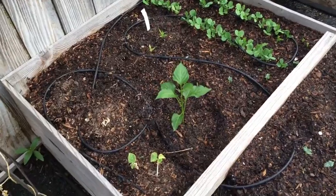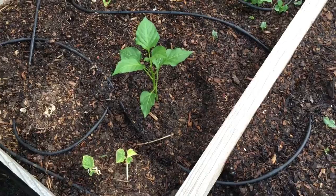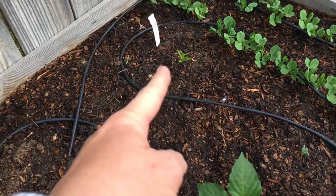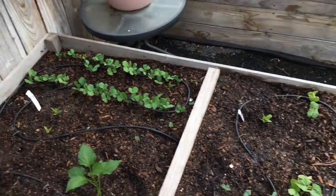This next box, this is an Anaheim. He's doing really, really well. I don't know how he got so big. My jalapenos back there are like tiny. I hope they make it. And then I've got a couple rows of peas here.